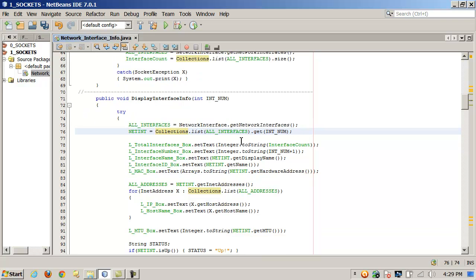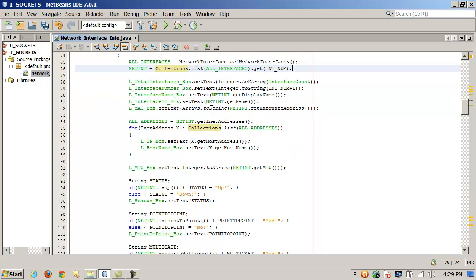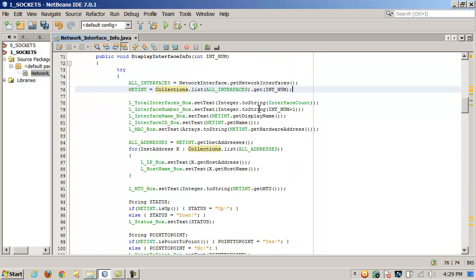And once I have that, I pretty much have the things I need to go through and display all the info. And so we're just going to display the interface count, which is whatever particular interface we happen to be looking at the time. And again, to make it a little bit more user-friendly, I'm just adding 1. You as a programmer, you understand things start at 0. But it makes it a little bit more user-friendly. If we start things at 1, it's more pleasing to the human eye, I guess. So that's all we're doing there.